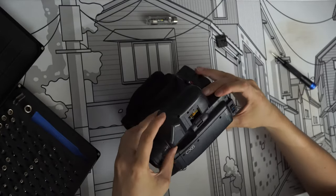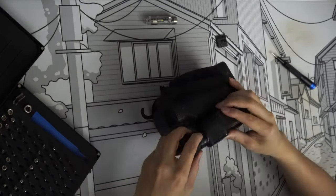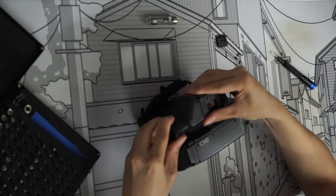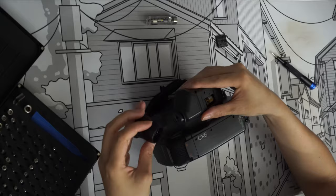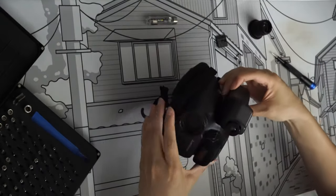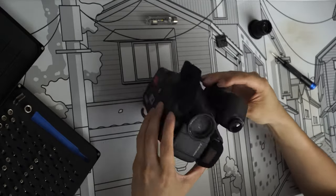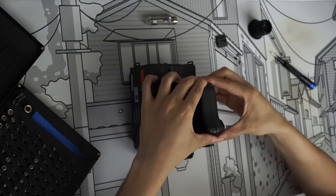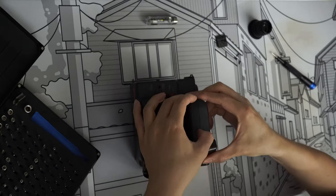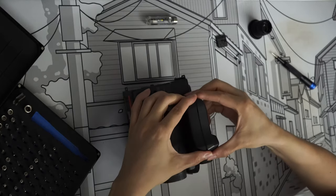So I believe all the screws are removed. Oh, okay. So we got a lens here. Let's see if we can open this now. Looks like it wants to. Oh yeah, there are clips.